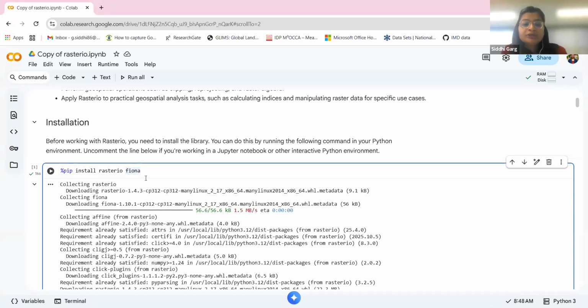So I am also going to use Fiona in this particular session in order to work simultaneously with the vector and raster dataset, or how we can overlay the vector dataset, which is in the form of maybe point, line, or polygon, with the raster dataset by using rasterio.